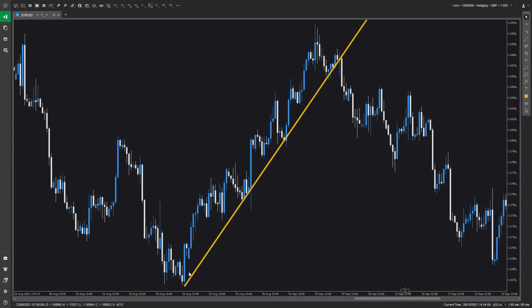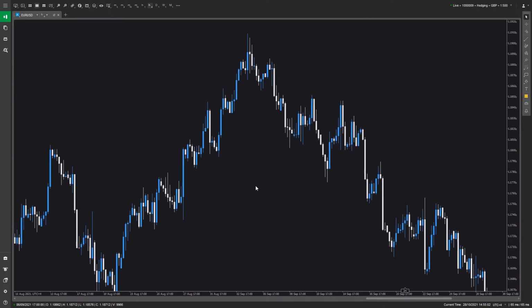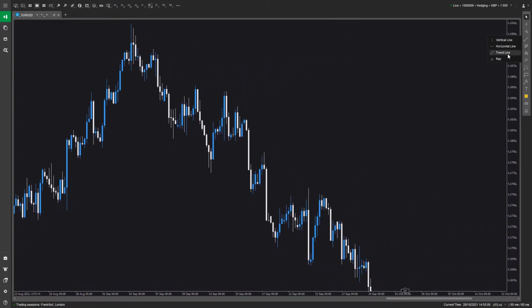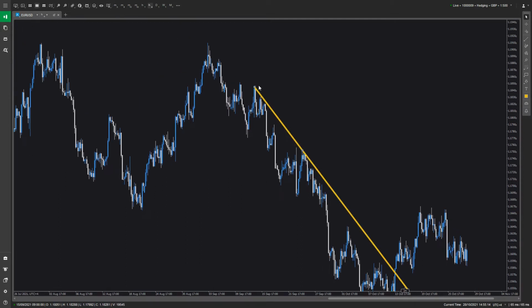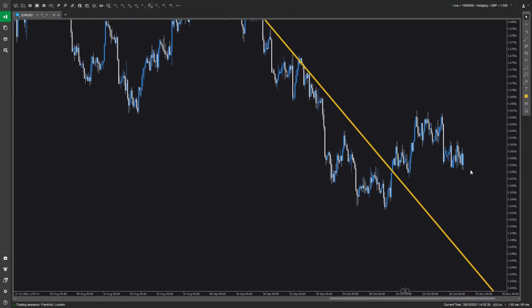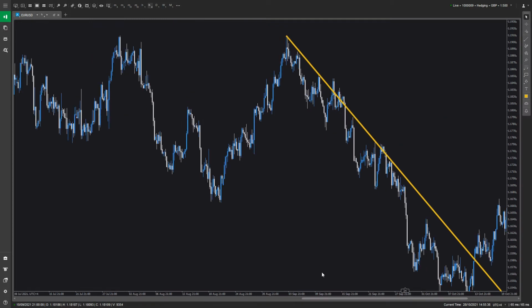And in a downward trend, rather than being underneath, we see trend lines on top of price. So here we can see, if I just zoom out a little bit, this overall downward trend. Let's just start at the very, very top. This is probably the line of best fit where we have touch 1, touch 2, touch 3, touch 4, and so on. So this is the overall downward trend through here. And right now, it's very fair to say that we're chopping around and going sideways. So let's focus on upward trends first of all, work out exactly how to draw them, when to draw them, and let's also make sure that you know exactly when to execute those trades.